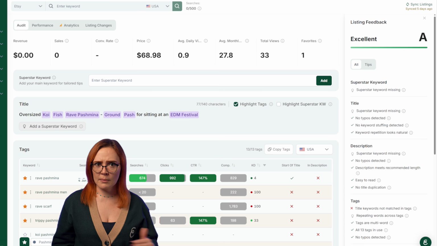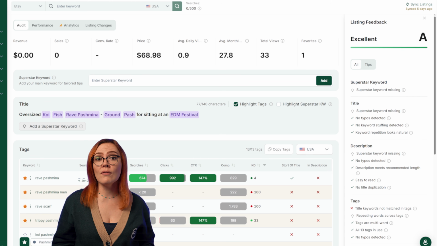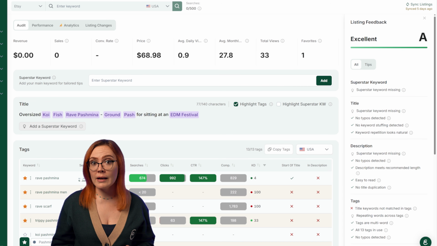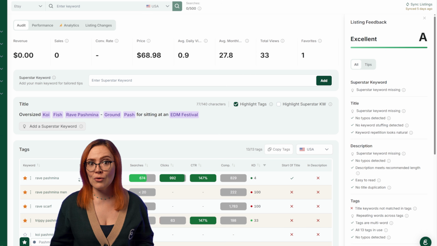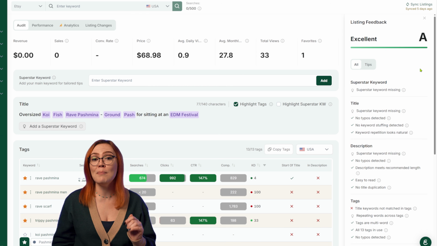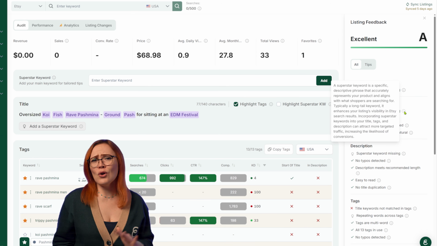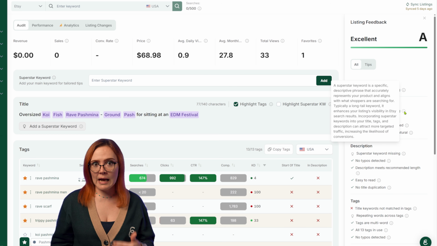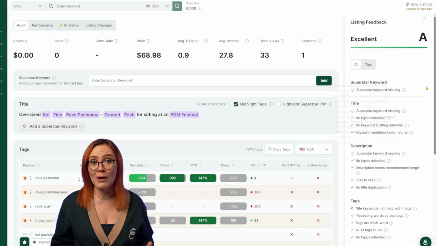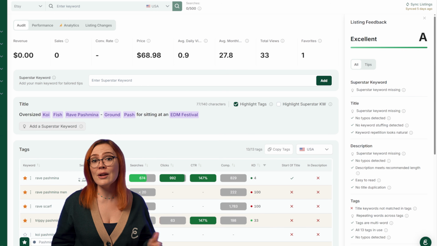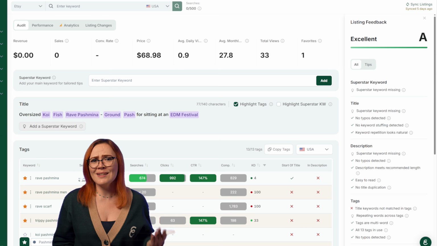When eRank flags a potential issue, you can hover over the information icon in your right-hand panel menu for additional context about the recommendations. Now, the goal here isn't necessarily to eliminate every single flag, especially if the listing is already performing well.